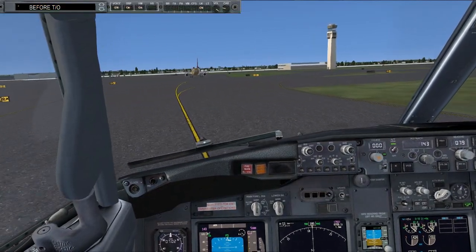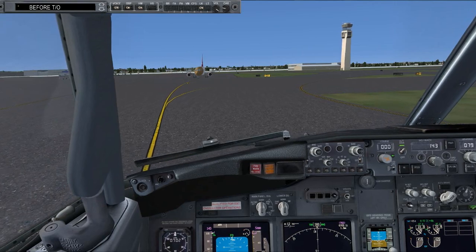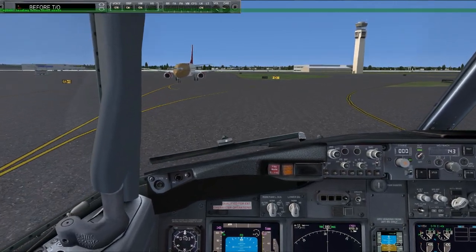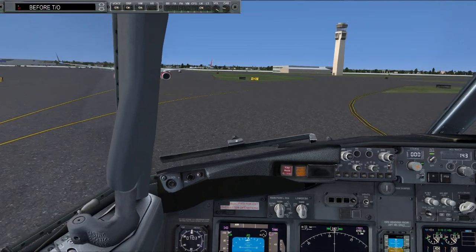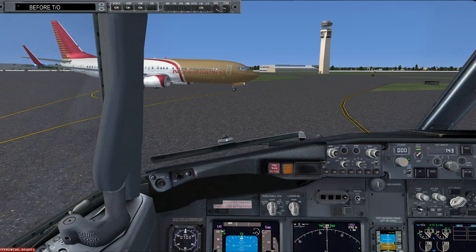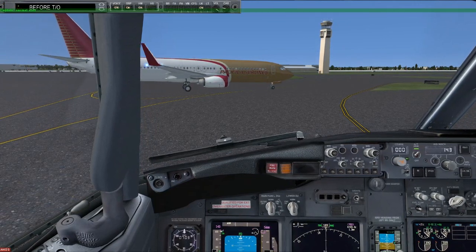There we go. For flying this plane in particular, oh, see, not the best taxi in the world, we're going to collide with an incoming 737. It's actually a lot easier than using Track IR. I can be a lot more precise with where I put my head. Okay, maybe I should have turned traffic off.